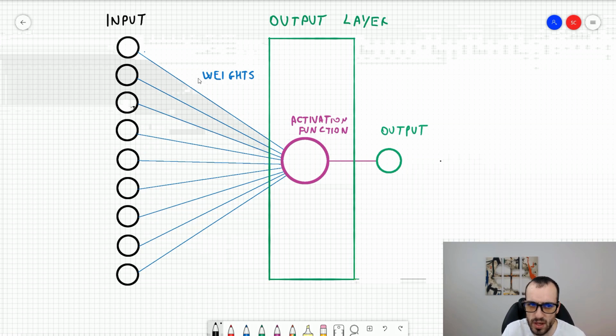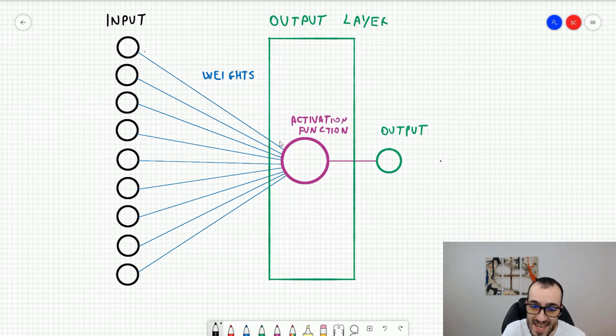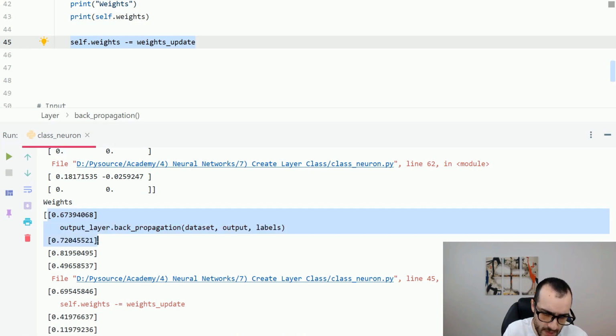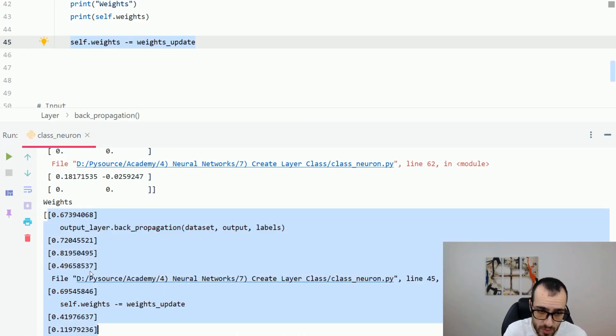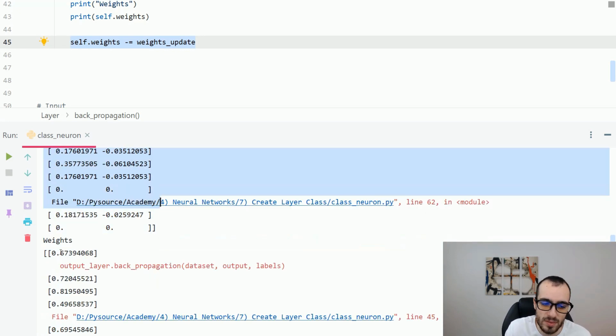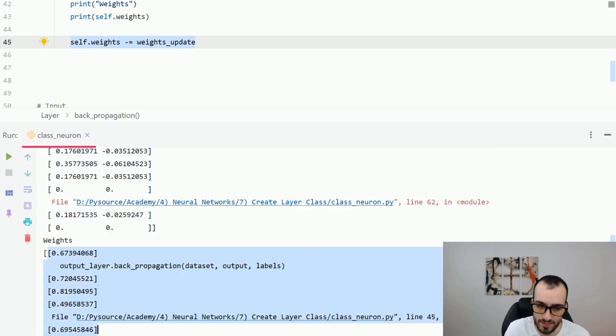This is our neuron, and we see that the neuron has 9 inputs and 1 output. So here we have 9 weights because 9 are the inputs, but then the weights update doesn't correspond to this.